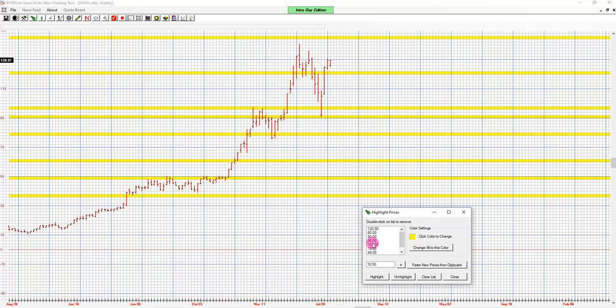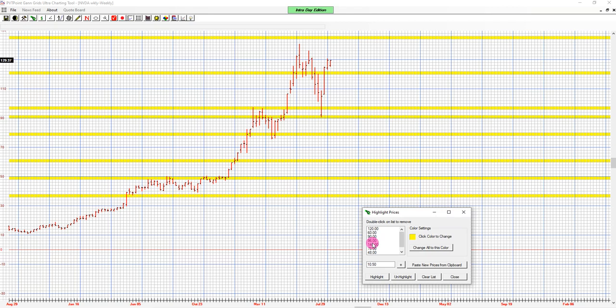So you can see the next clear overhead resistance is at 144. And this is just based on the natural levels. This has nothing to do with the price levels. You can also do this with price incrementing off of significant highs or lows, which I'll show some of that in the next video. But right here, I just want to show you these natural numbers in the current time for the trading of Nvidia.